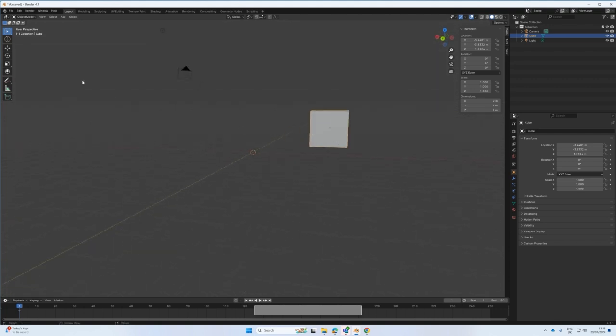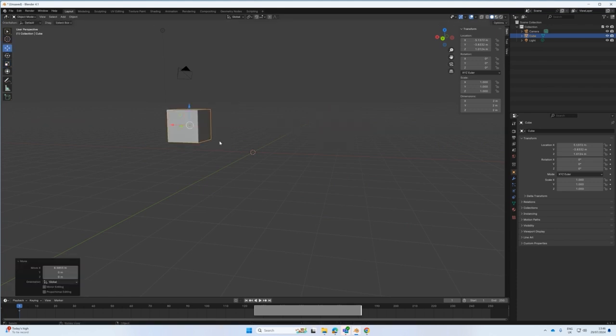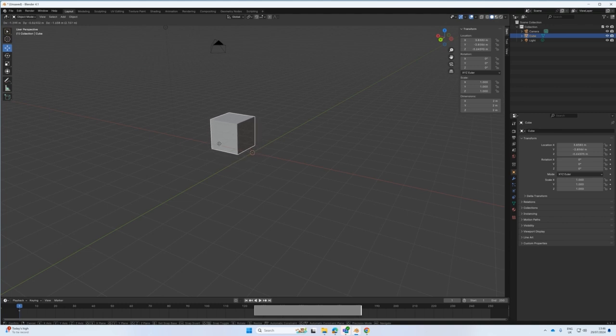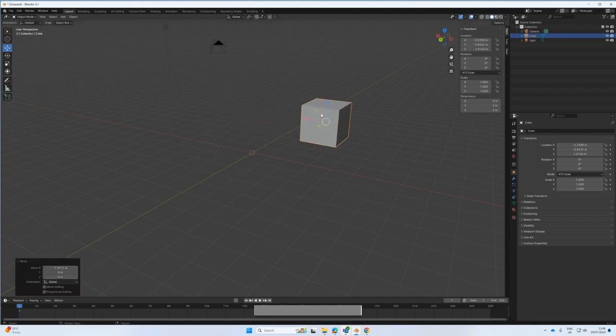I think using those controllers gives you a lot more control of how you're moving and where you are. Once you become more familiar and more comfortable with the software, you might want to use the shortcuts also. Press G and then X, and then click and then G. At the moment I can see because that is clicked. Okay.